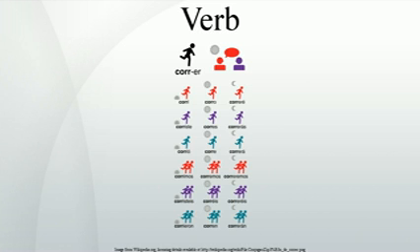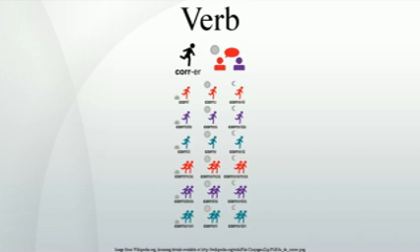A verb, from the Latin verbum meaning word, is a word that in syntax conveys an action, an occurrence, or a state of being. In the usual description of English, the basic form, with or without the particle to, is the infinitive. In many languages, verbs are inflected to encode tense, aspect, mood, and voice.